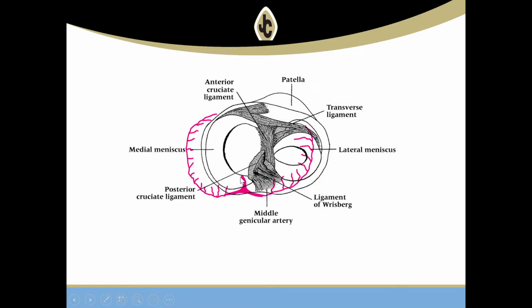Maybe we get a tear in the back here, we can do that. Or here, there's some blood supply, but this is very limited blood supply. So that's the thing that the surgeon is going to have to sort of balance out when they're deciding what to do. In a lot of cases, if the tear is big enough, they're just going to cut it out, smooth it down, and hope for the best. But anytime you start to change that articular surface of the joint, you're going to start to have some problems down the road and some arthritic changes as you get older.